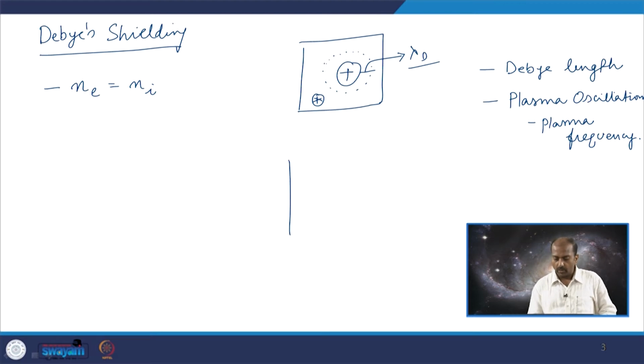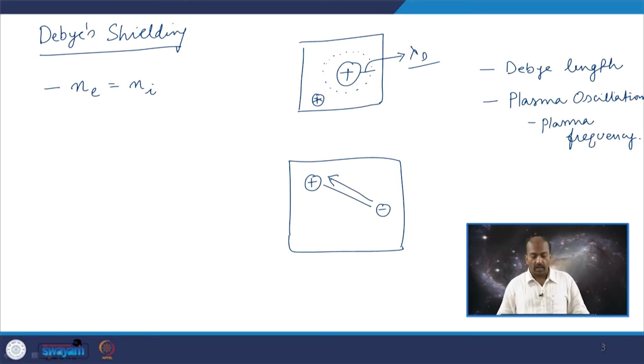Before we get here, it is very important to understand the neutrality of the plasma as a whole. If you have charge accumulation anywhere in the plasma, an electric field is generated by this charge separation, and the electric field will always try to create charge movement that compensates it. Electrons will move opposite to the direction of the electric field, and the movement of these electrons is such that it will try to nullify the existing electric field. But then we realize that these electrons, in an attempt to neutralize the positive ion, will always overshoot the mean position, and a restoring electric field is set up in the opposite direction. The role of this restoring electric field is to bring back the electron to the neutral position. In the process, there will always be oscillations, right?